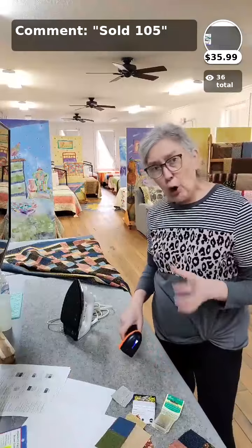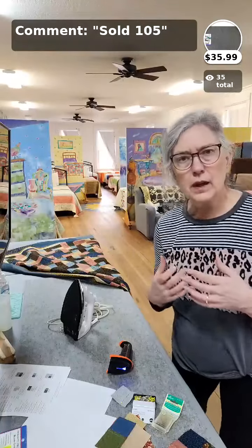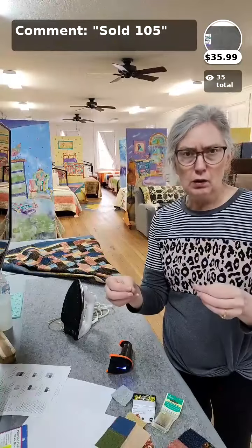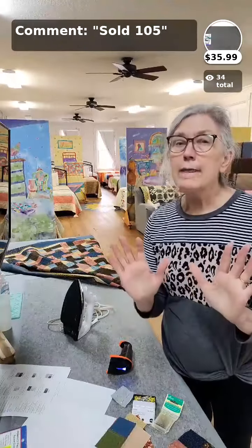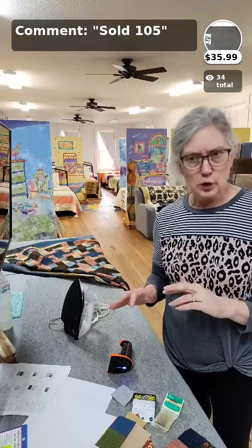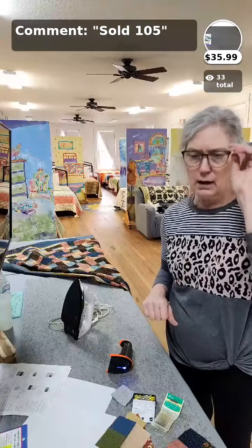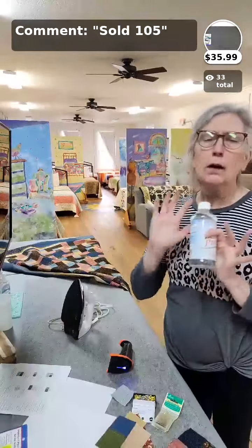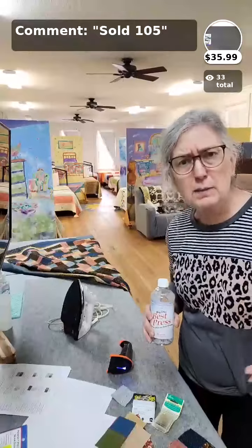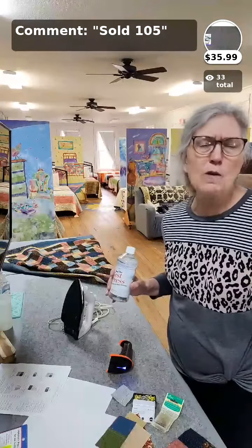The other product that a lot of people use, I do not, and it's always a personal choice, right? Because if the technique or the tool works for you, then it works for you. Don't ever judge what you're doing. So Stan likes the clapper. Awesome. And maybe Kate, who's on here, is going to say, oh, I love Best Press. Wonderful. All of them are good. It's sort of like driving down the road. We can sometimes take 10 different routes to get to the same end result. It's a personal preference. It's what we feel comfortable with.